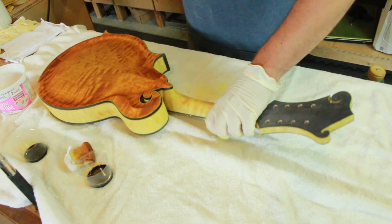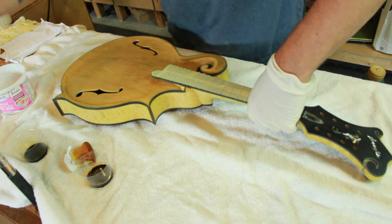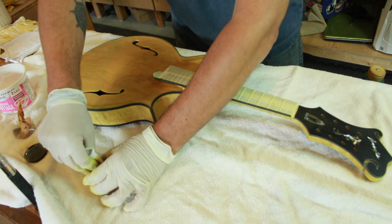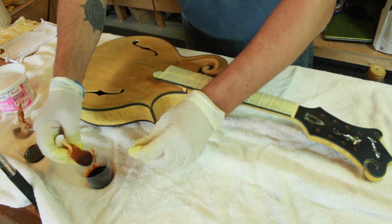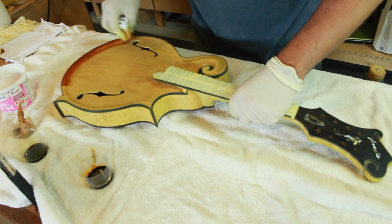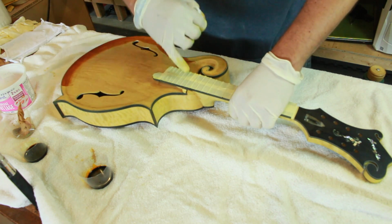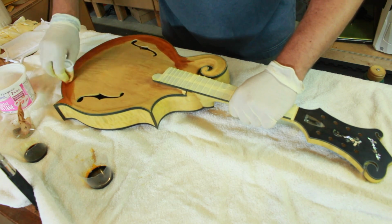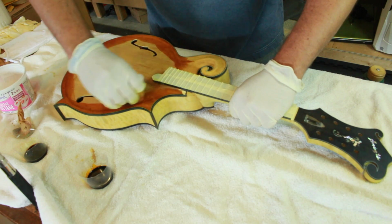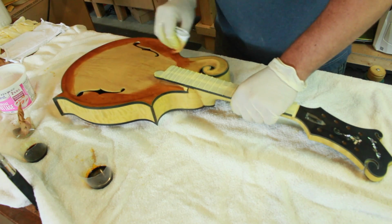Now we're going to flip it around and do the front. So once again, I keep my first color there. This is my second color, and it doesn't take much because we're stretching it a lot. So once again, we go around the perimeter. I try to do a tear shape all the way around, and go under the fretboard extension with it.